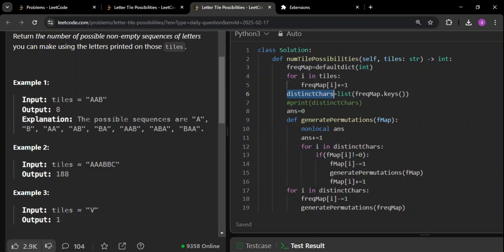The idea here is that I will be going through them, and I will have to keep reducing and incrementing the frequencies while we are in the for loop, while we are in the iteration. For that reason, I'm taking them separately and keeping them in a separate variable. That is the basic idea. Otherwise, we don't have to do much. Obviously, you can also go through them using the keys. That is again fine, but I'm just trying to be safe here.